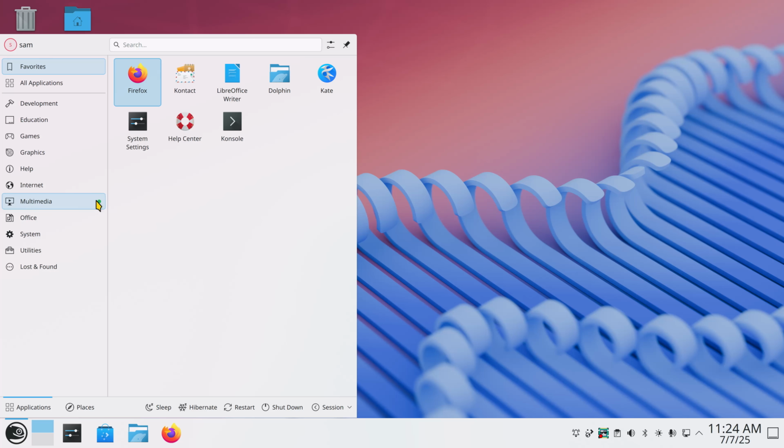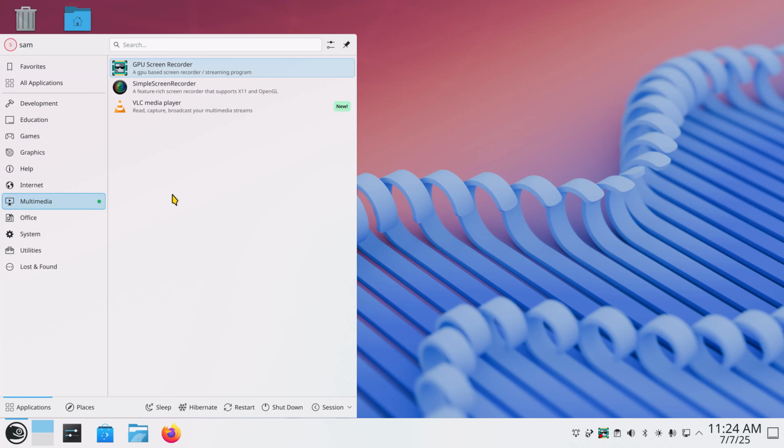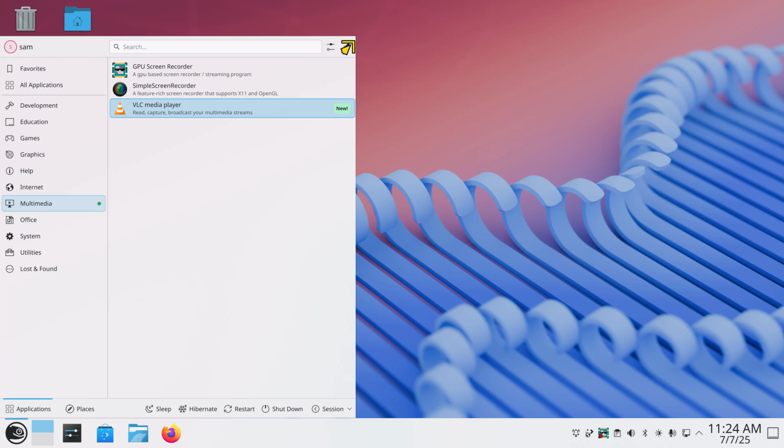Okay. If you see these little green dots, it usually means that you have a newly installed program or application. Now I reinstalled VLC, you can see that it says new on it. I haven't clicked it yet. I just wanted to leave it there as part of the demo. I'm using GPU Screen Recorder today, and you can probably see the little red dot downstairs. All right, I'm going to make that a little bit smaller.